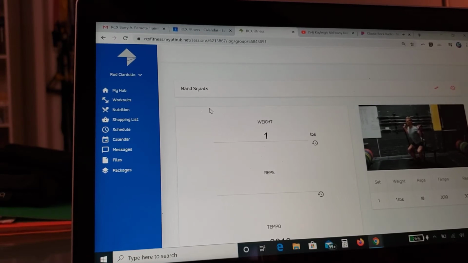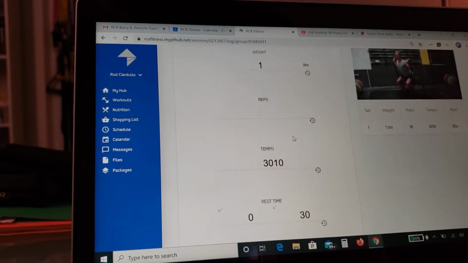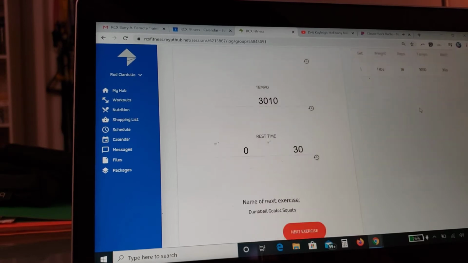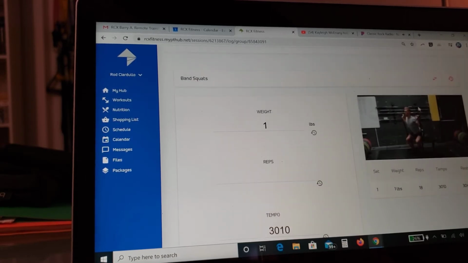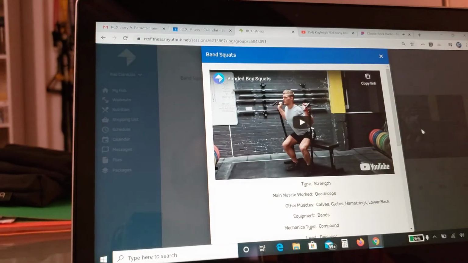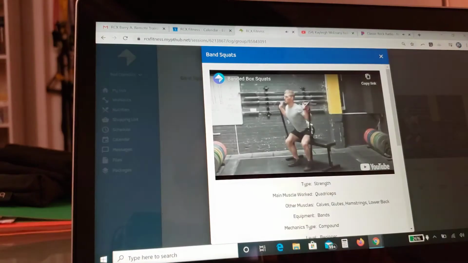If you don't, you went out and got bands, and so you're going to use the bands. Okay, so the weight on the bands is obviously not going to be weight; it's going to be resistance level. But that being said, here's the exercise. Now you're not sure exactly how to do it. You hopefully click on this. Yep. All right, and it's going to give you a short little demonstration of the exercise.